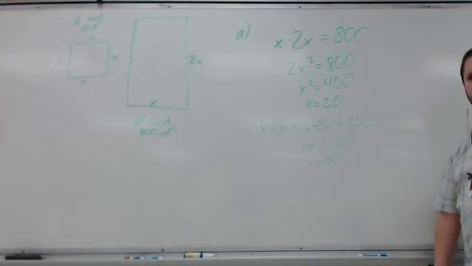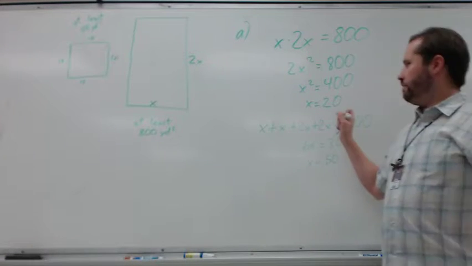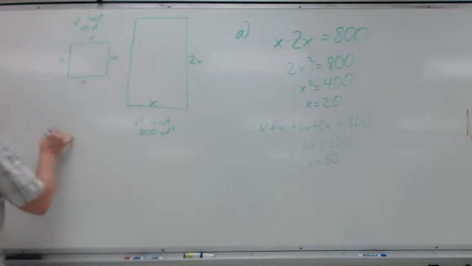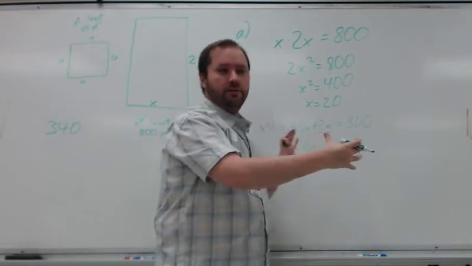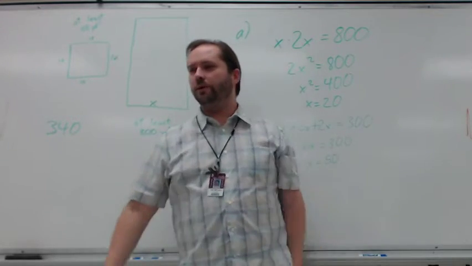Wait, can you explain to me why it's 300? Because there's 340 yards of fence altogether, right? And this thing has to have at least 100 yards, and so if we made it as small as possible, we'd have lots of fence left over for the rectangle. That makes 40. Does that make sense?